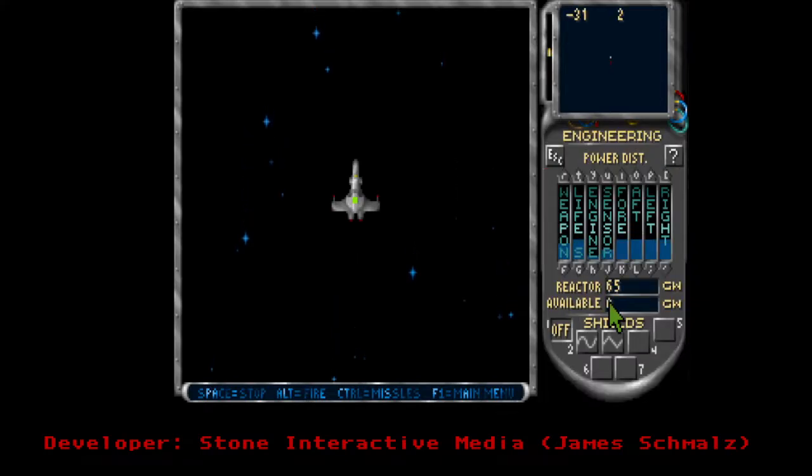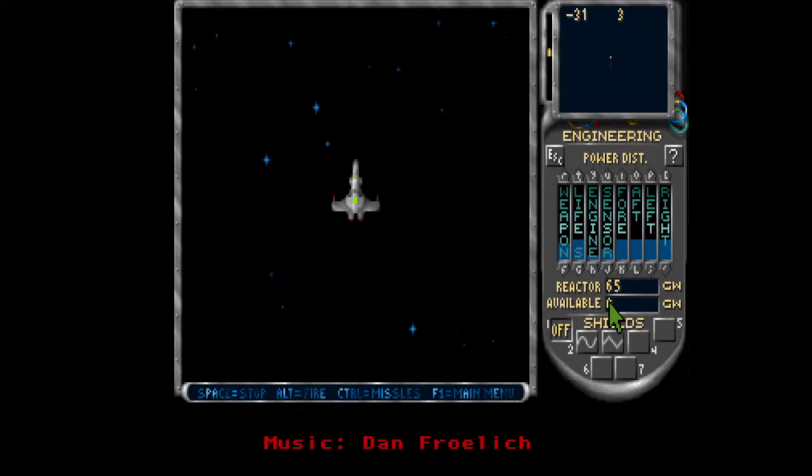Engineering. So it looks like we've got such and such amount of power, and we can choose how we want to distribute it between our different systems. Pressing these buttons turns shields on. We have different waveforms, types for the shields.